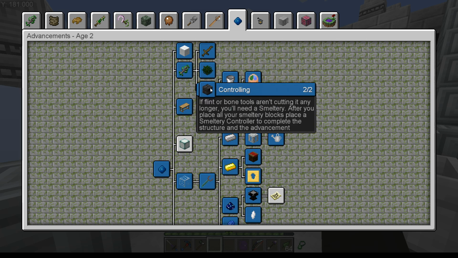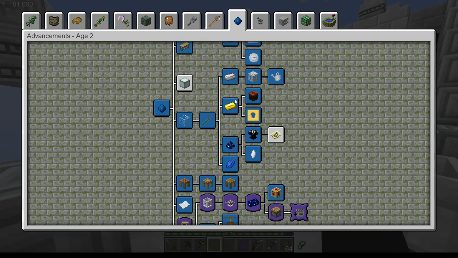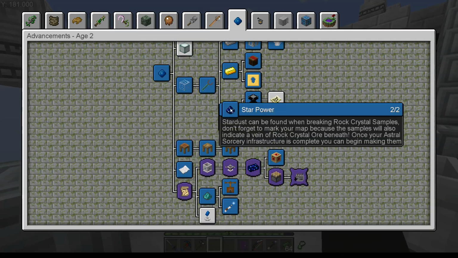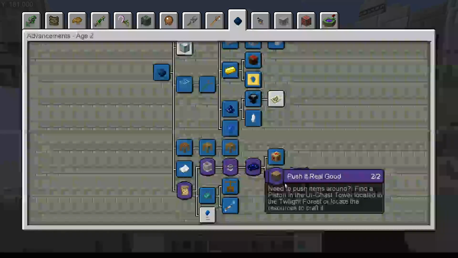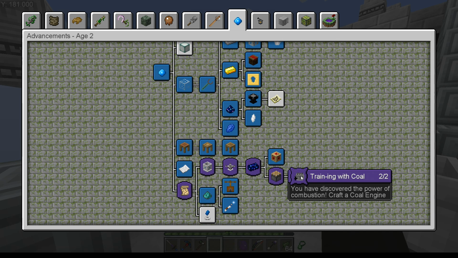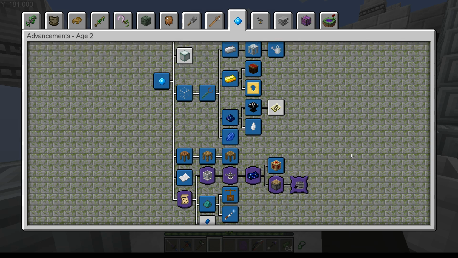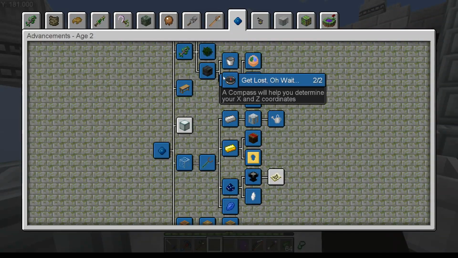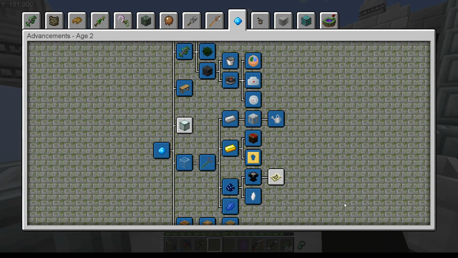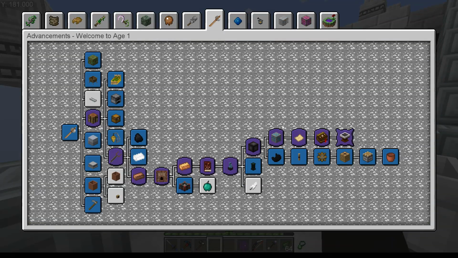We got into the smeltery side of things, iron and gold, star power stuff, and obviously we had to follow the Astral Sorcery through to the point where we could make a coal engine, don't ask, from that side of things. But that was powered by the Betweenlands, and I think the Twilight came into it, didn't it? Or was that in the previous one?